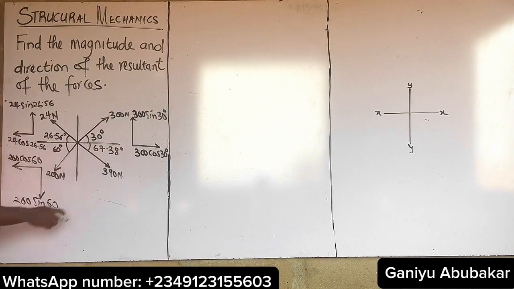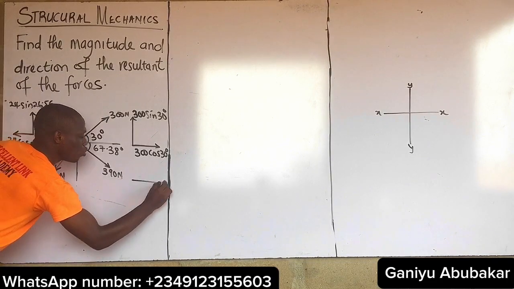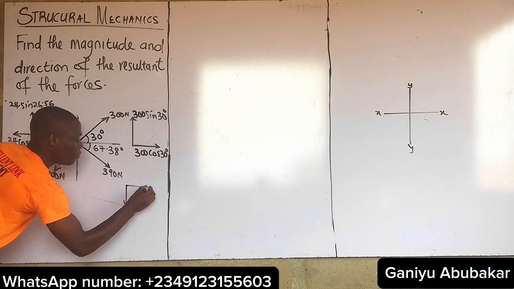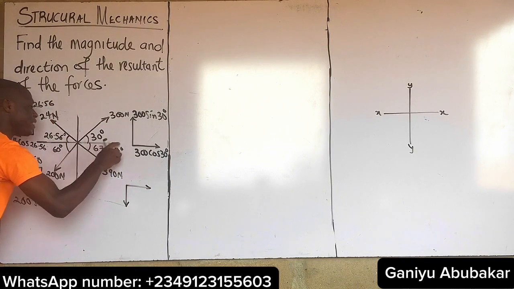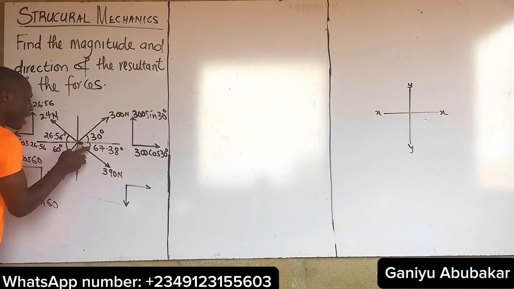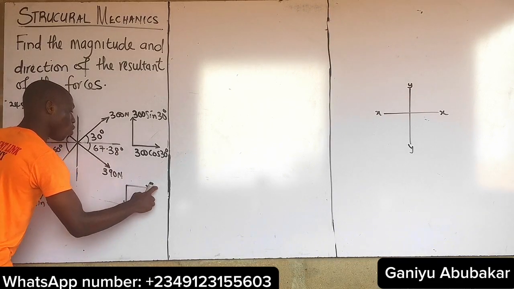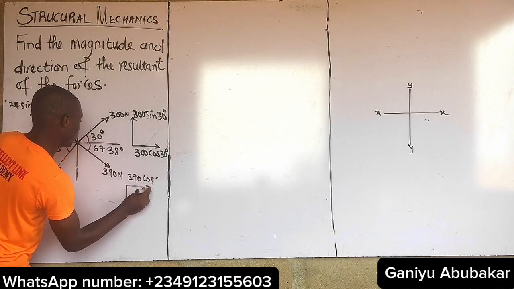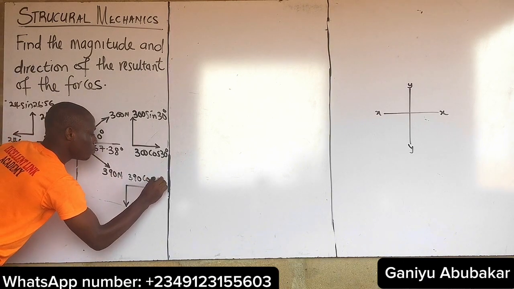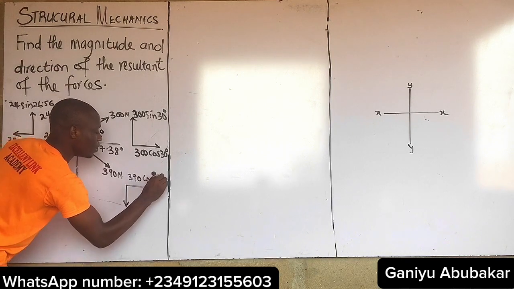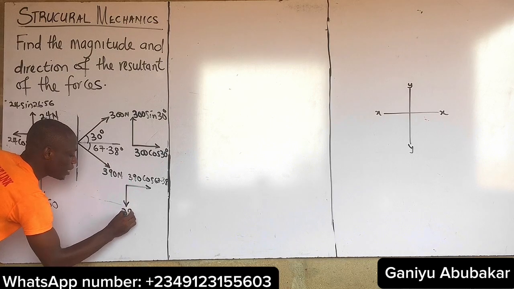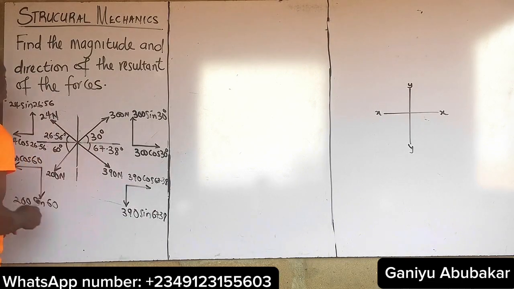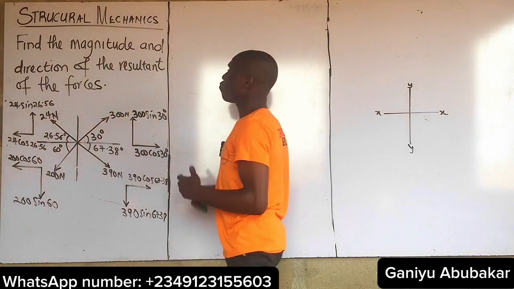Let's get the coordinate of this. Let's resolve this one here. To resolve this one, it looks like this. Look up. Let me do it here so that I can see it very well. Observe, the coordinate x and y becomes something of this nature. The angle is lying at what? The x, which is this here, becomes cos. So I'll have the force first. That's 390 cos 67.38. This one becomes 390 sine 67.38.